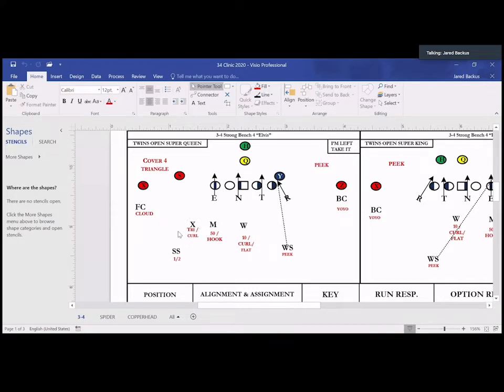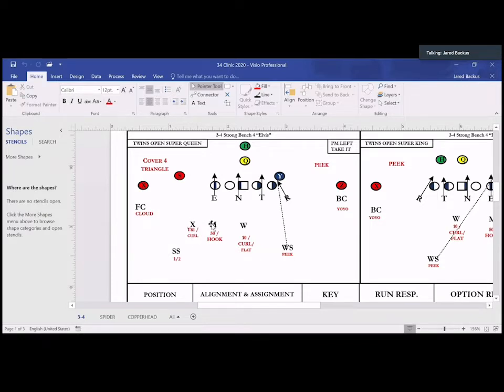Our 4 backers: our X is our strong or field outside linebacker. He would be your Sam or your nickel or your strong outside backer. Our Mike and our Will are our 2 inside linebackers. And our rush is our weak or boundary side outside linebacker. Those are our 4 linebackers, the 3 linemen, the 4 linebackers, and our X is basically maybe your nickel or your Sam in your defense.